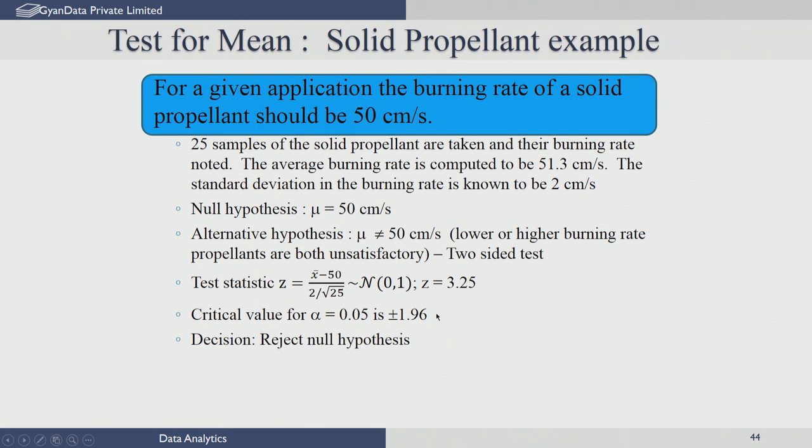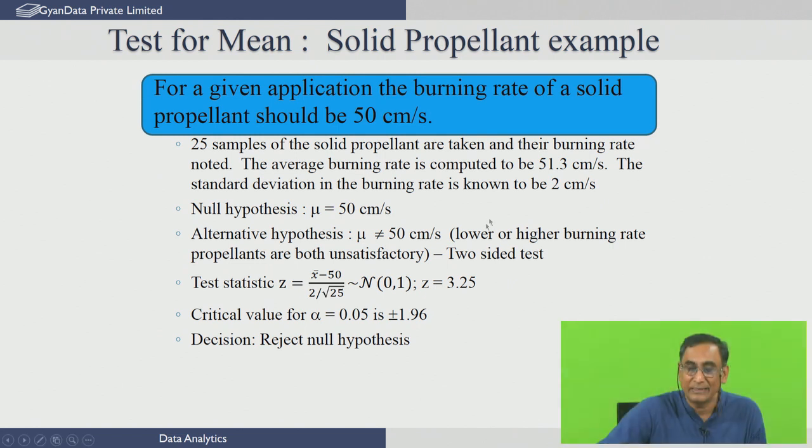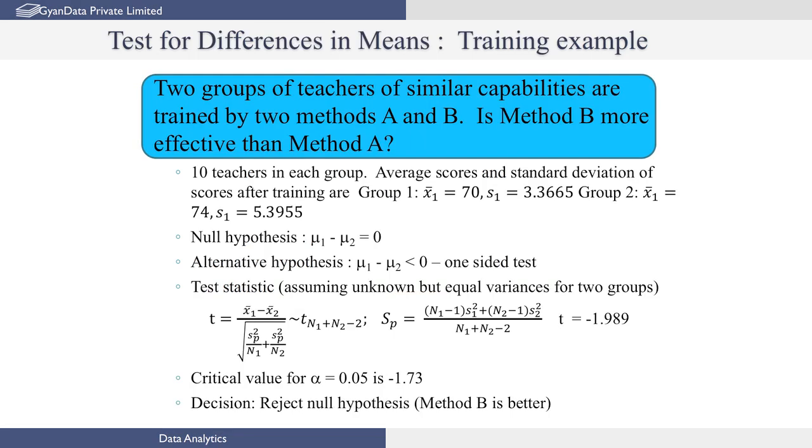So, this is the way of testing, and this is an example of testing for the mean given the standard deviation of the population. In case your standard deviation of the population is not known, then you use the sample standard deviation, and this test statistic we can show is a t statistic, and therefore you can derive your thresholds from your t distribution rather than the z distribution.